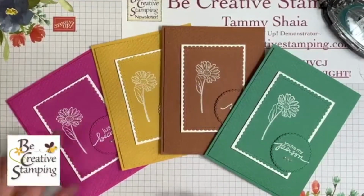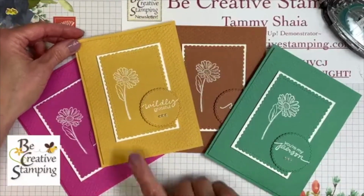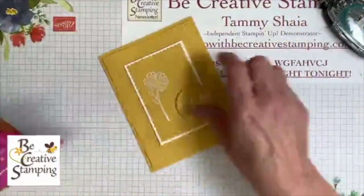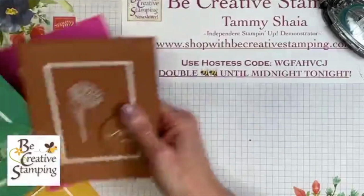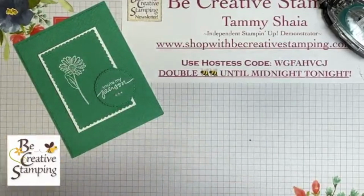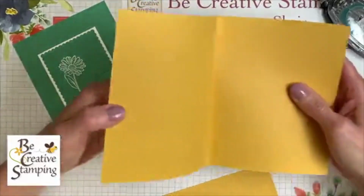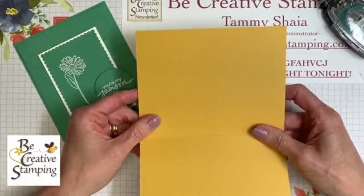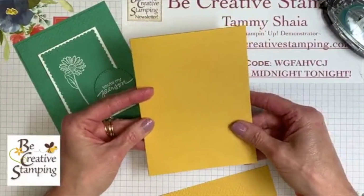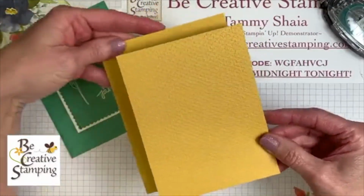Tonight we're going to create the Bumblebee Ornate style. And I'm going to show you some different layers, and I've got some measurements for you. And you know what? Let's look at a different color. All right, so lots of goodies on this card. This is a standard card base. It's 8.5 by 5.5. And then we score it at 4 1/4. And that makes the card base. And then we have an extra layer to put on the card base.